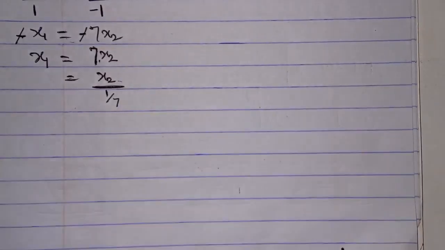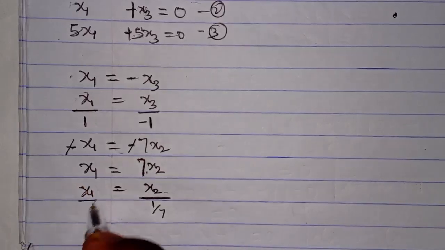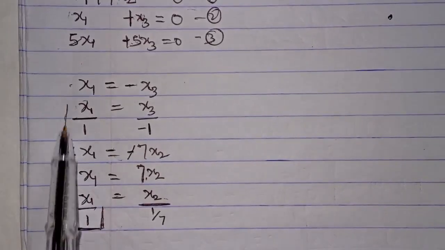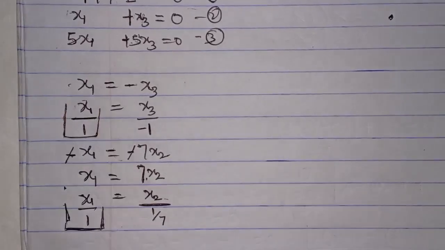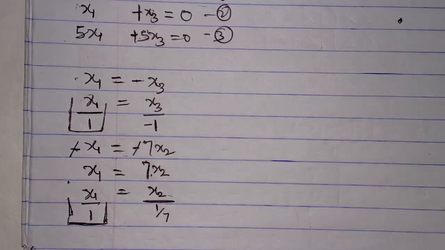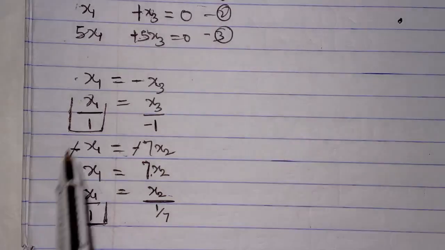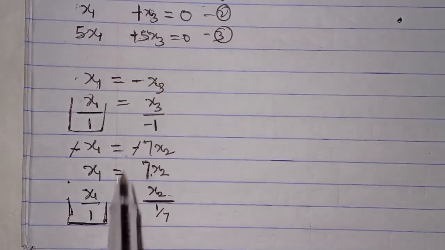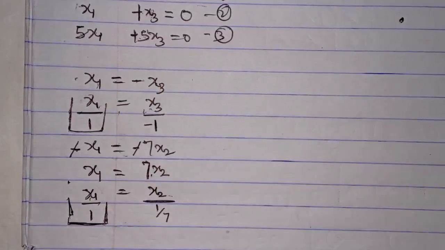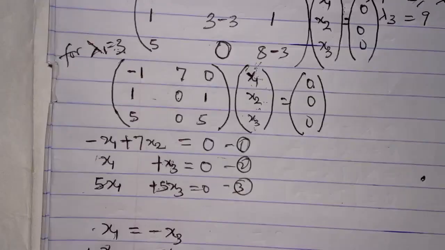So let's proceed. So we have here x1 all over 1. This is x1 over 1. What do I have here? x1 over 1. They are the same thing. When you are looking for eigenvalues and eigenvectors using this method I'm using, try to express one variable in terms of the other two. Like in two equations, we express x1 in terms of x3, and this is it. Express x1 again in terms of x2. The eigenvector that corresponds to lambda 1 equal to 3 will now be this.